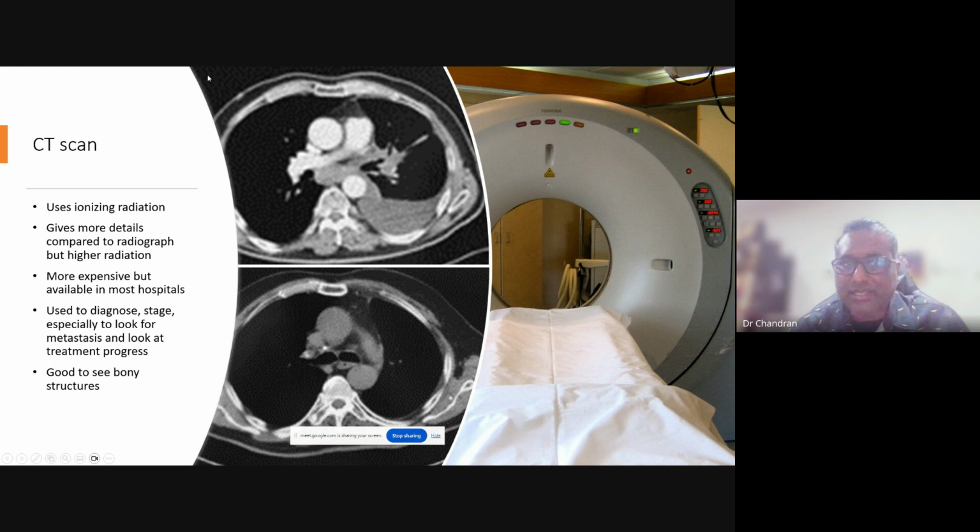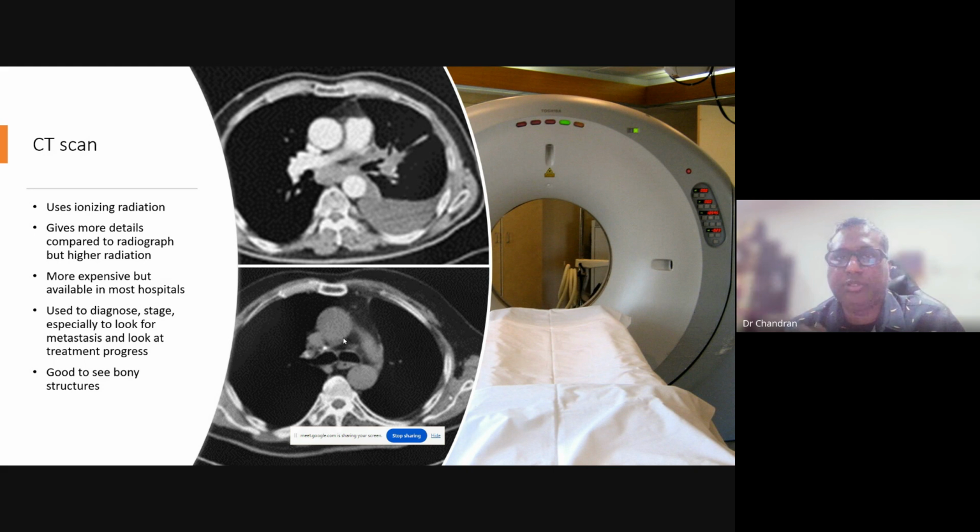Okay, this is more expensive than a plain radiograph, and it contains more ionizing radiation. Therefore, CT scan is not commonly used for screening. In certain countries overseas, they tried to use CT scan as a screening tool for lung cancer. There are pros and cons for this because they do catch a lot of small nodules at the initial stage. Therefore, you can do biopsies and you can screen for lung cancers early. But also, you're actually exposing the patients to high radiation, which could lead to lung cancer in subsequent years. So there are pros and cons here.